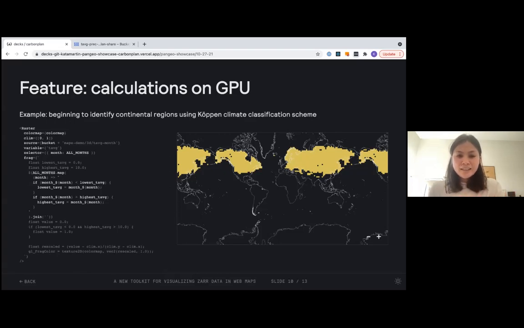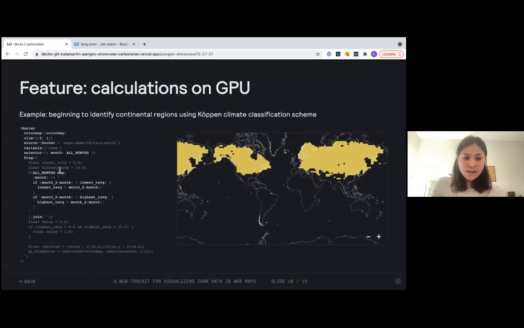Here we're beginning to identify continental regions, this is not complete, using the Köppen climate classification scheme, where we're loading monthly temperature data over a year, and comparing the lowest and highest temperature values to some constants. This could be pre-computed, but you could imagine a scenario where those constants are defined by the user. So it's good to load up that data and then look at the monthly layers individually.